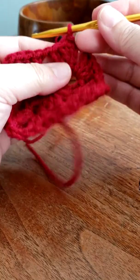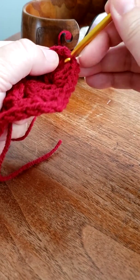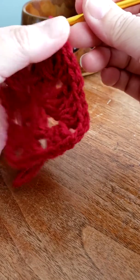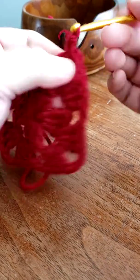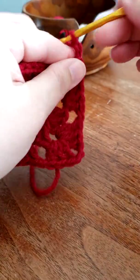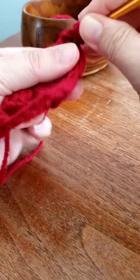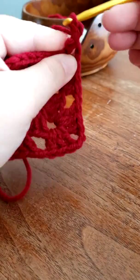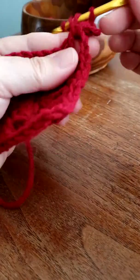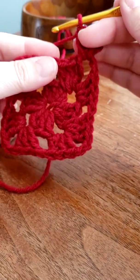So what you want to do, work back into this hole right here, slip stitch, which is put your yarn in, draw up a loop, and then draw through the loop on your hook. Chain 3. Then you're going to work 2 double crochets in that same space. First shell of your corner.